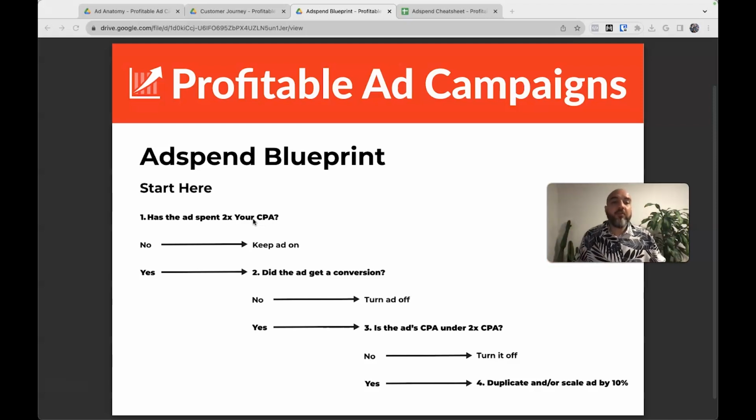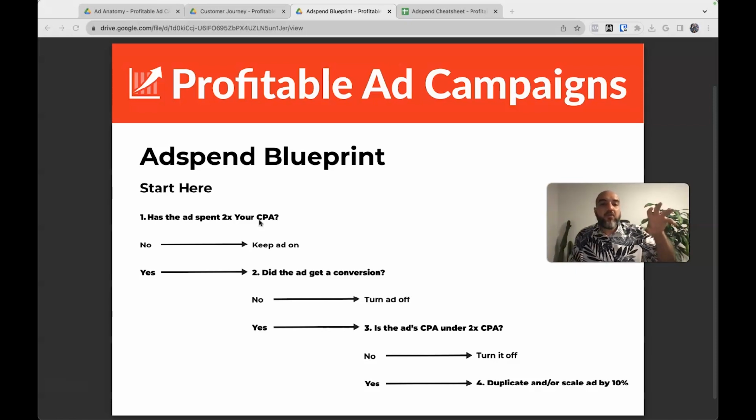But the first thing you need to do is decide what your key performance indicator is, which is the metric that you're going after. What's the purpose of this ad? Let's say, for example, we're trying to get book calls. Before any book calls, you need to generate leads, right? If that's the model that we're going after: the ad, the lead, and then the book call. So the main dictator is the book call. That's the cost per acquisition we're going after.